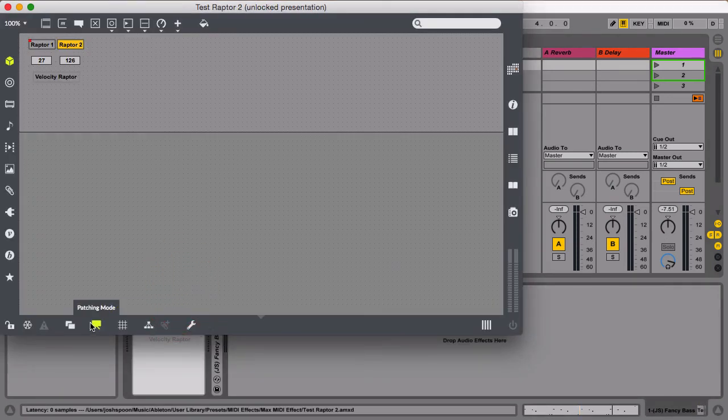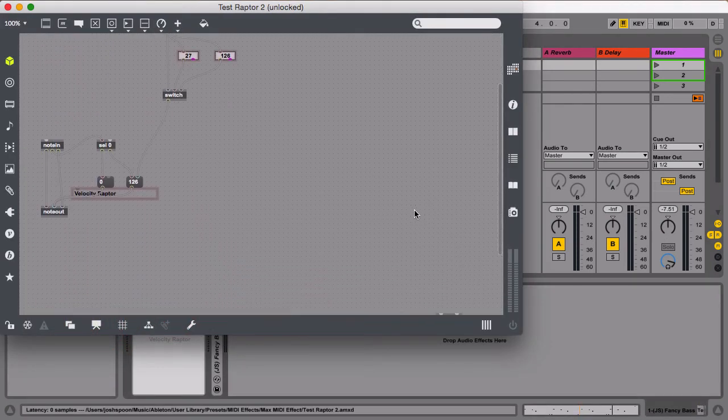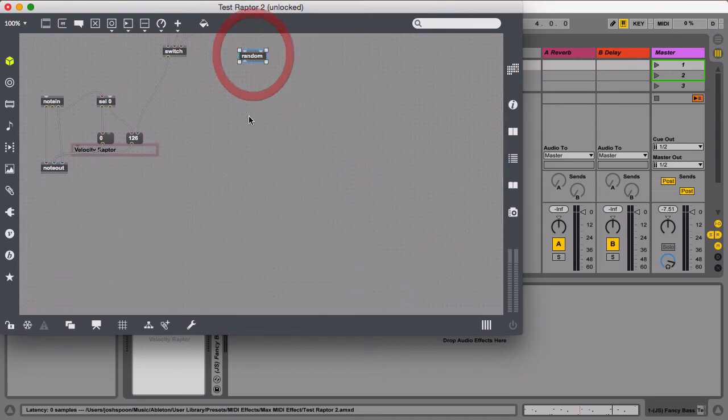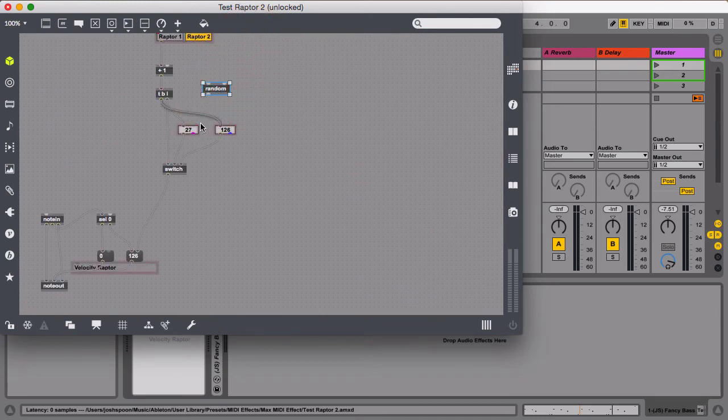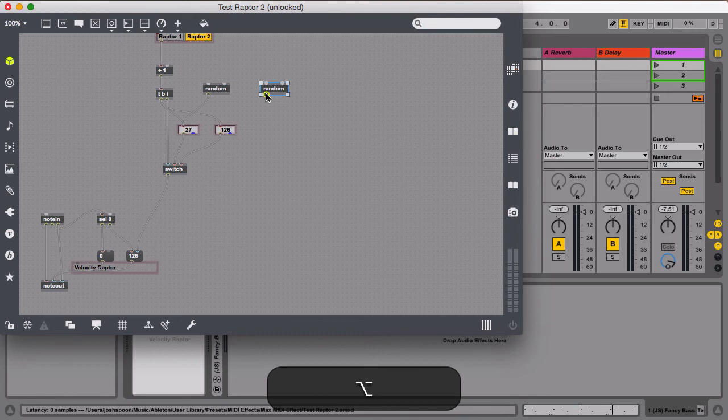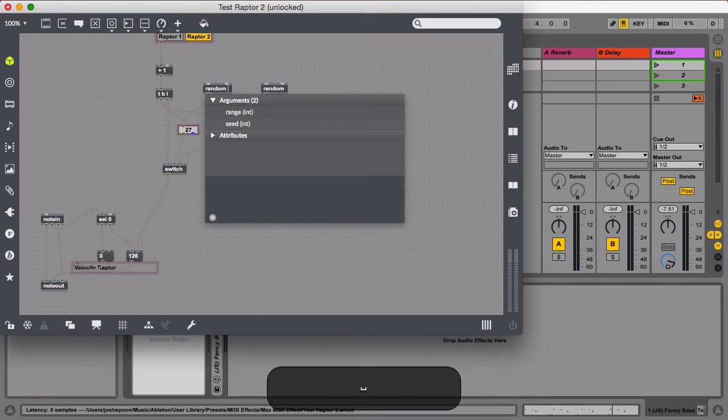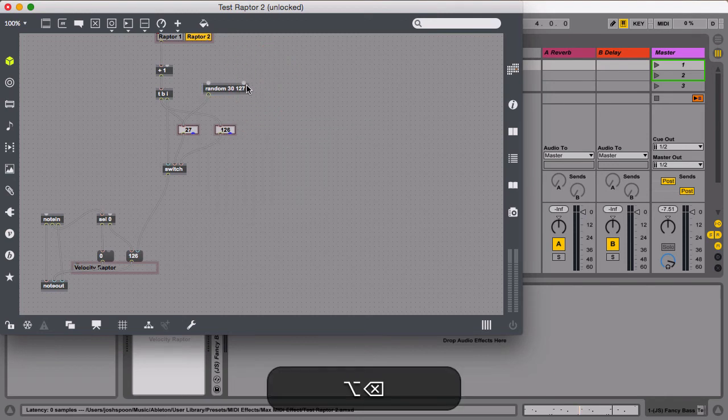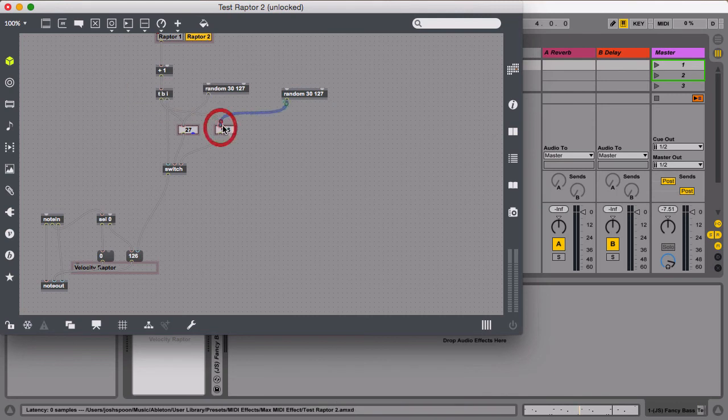Lastly, we'll do this real quick. I know we've been going for a bit here. Let's throw in some random. So I'm going to throw this guy in. I'll make another random. Throw that guy in. You can also set a range as well. So I could say, see it says range. I'll say 0. Actually, I'll do 30 to 127. Toss that, 30 to 127 into this guy here.